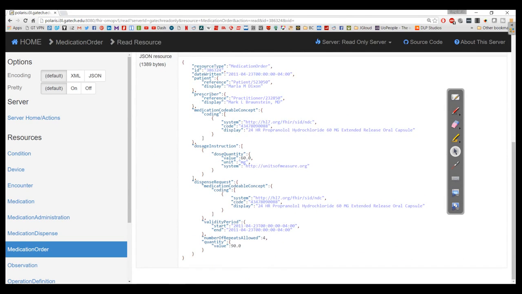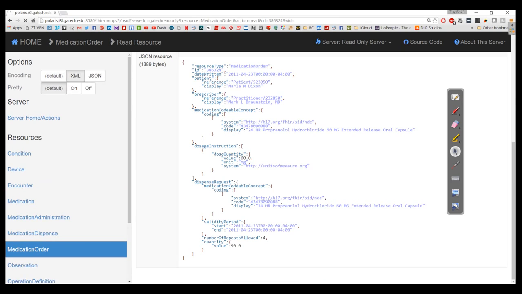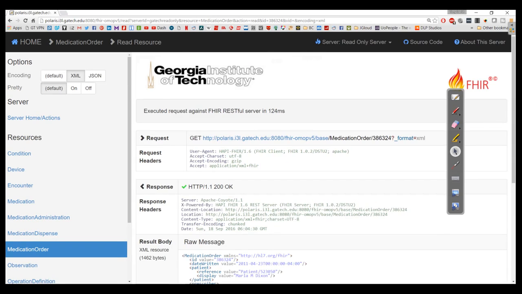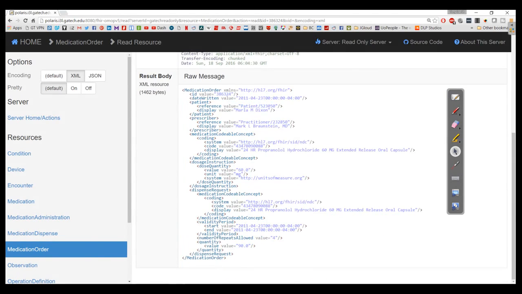She got 60 milligrams of that in an extended release oral capsule. So I can search for all of these different aspects. I've got these currently being displayed as JSON objects, but I could just as easily switch them over to XML objects and do the exact same search. And what I'll notice down here is that now they're being stored as XML objects.